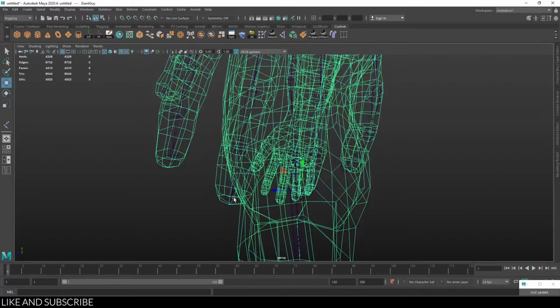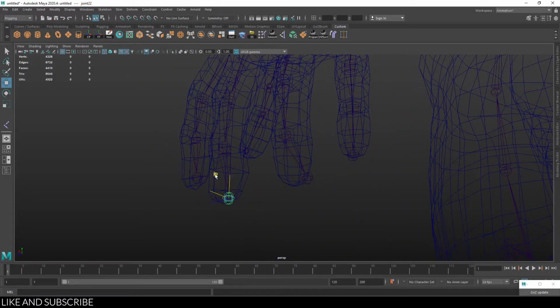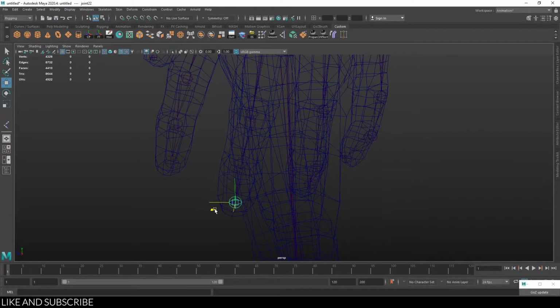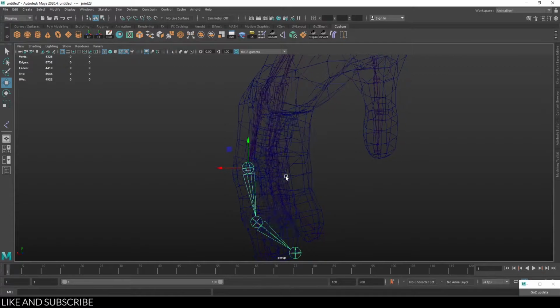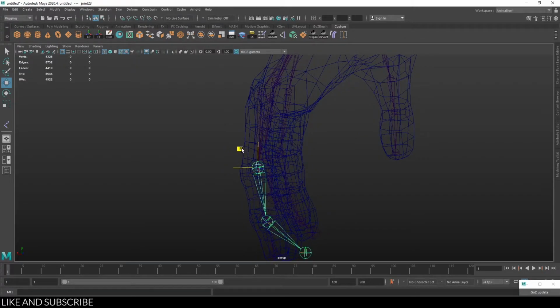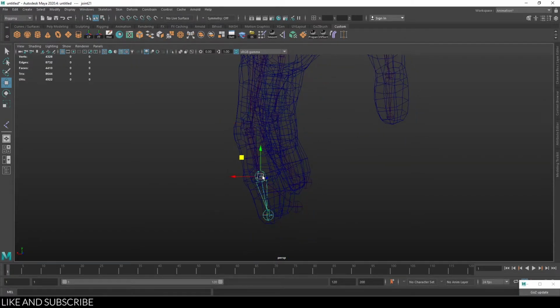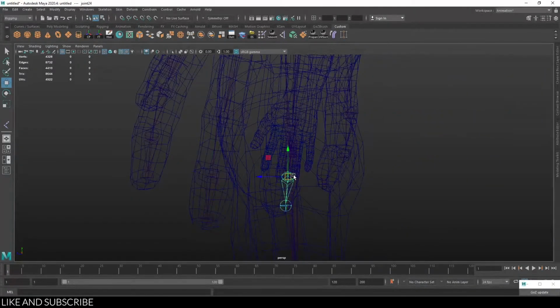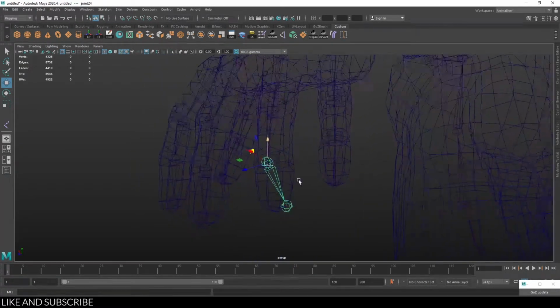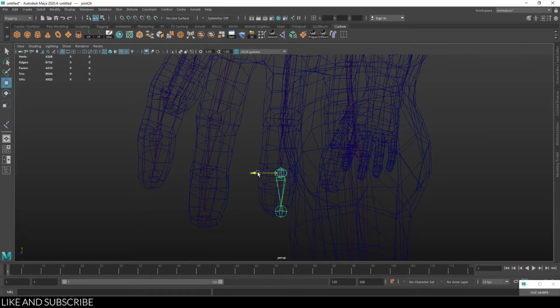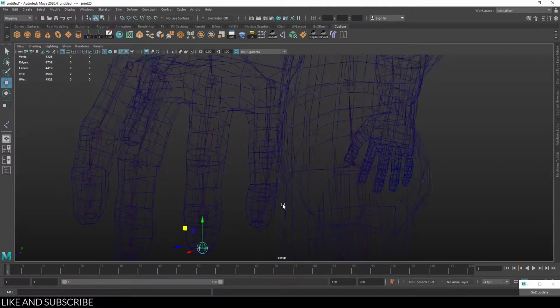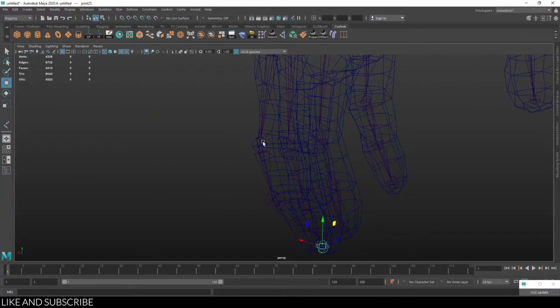Again, this doesn't need to be super specific because these are only the coordinates from which the influence of the weight painting is going to take place. But it should be as close as possible because the rotation is going to influence how the affected vertices are going to behave.